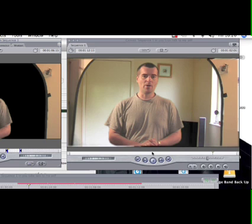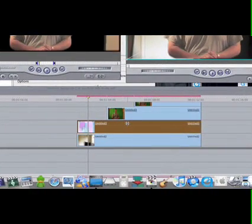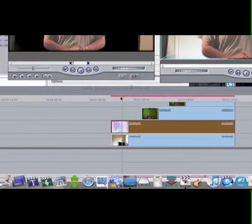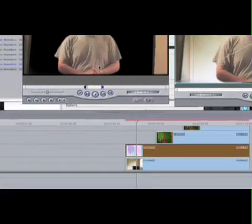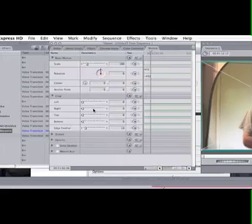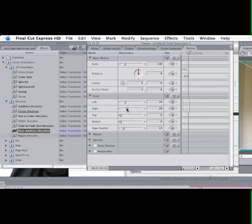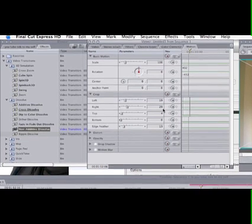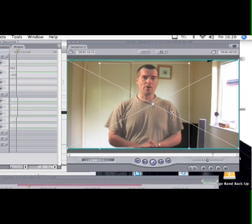So the first thing we want to do is crop out all the areas that we're not going to use. We select the first track, make sure the playhead is over the background, and work on just this one track. The simple way, as I've shown you before, is going to your motion, then cropping to a point that you know you're not going to move outside that box. Otherwise, you're going to trim yourself, an example like that.